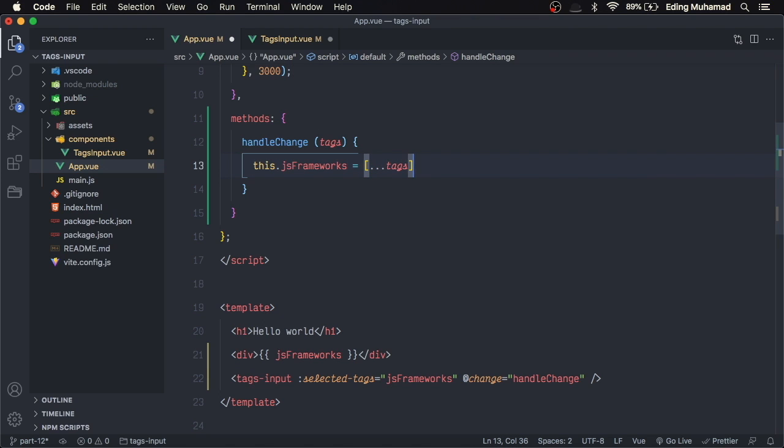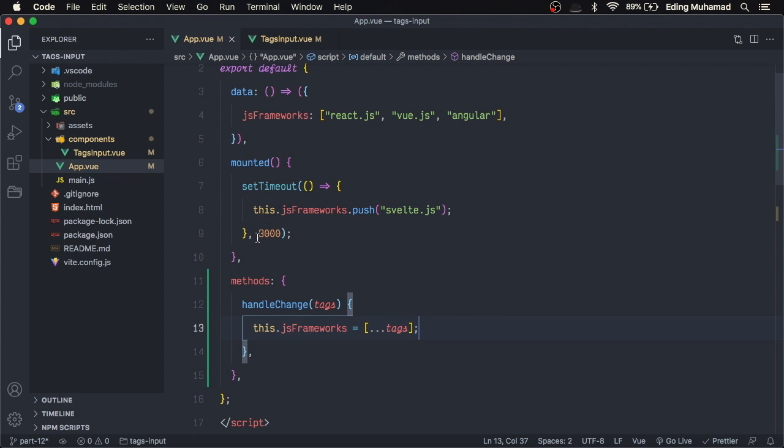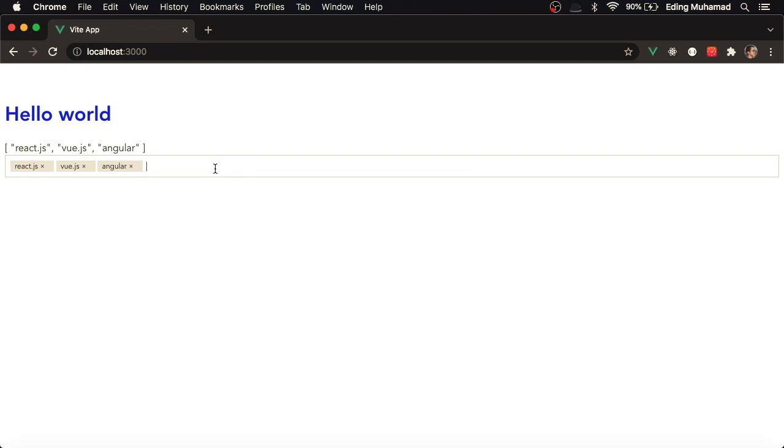Let's give it a save and take a look. Let me remove this mounted since it is no longer used. Okay, now the changes that we make in this tag will reflect in here.